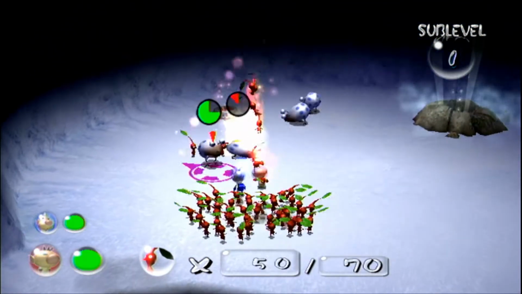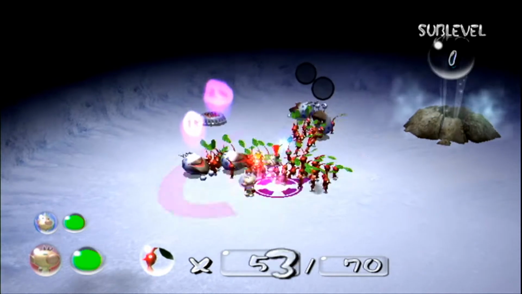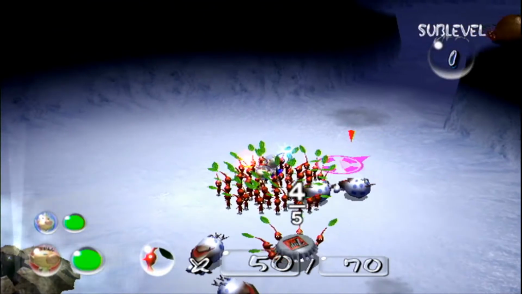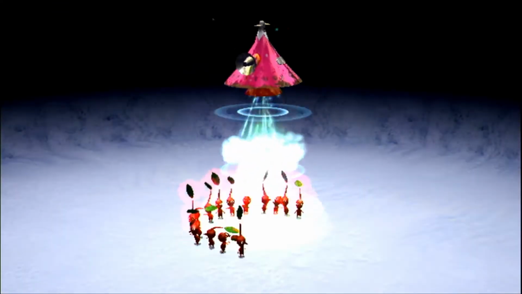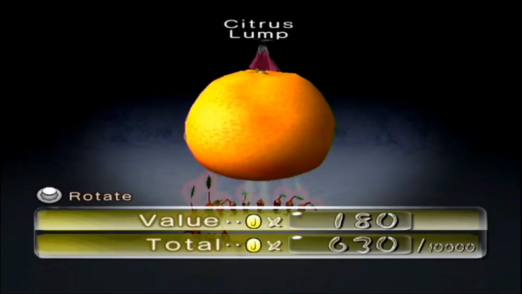Snow Bulborbs, if I'm saying that right. Apparently my aim is off. Got another piece of treasure over here. Now, when you're in a cave, there is no Onion, so you can't sprout more Pikmin. For the most part. There's exceptions, I'll get into that later. What else here? We have a Searcher's lump.